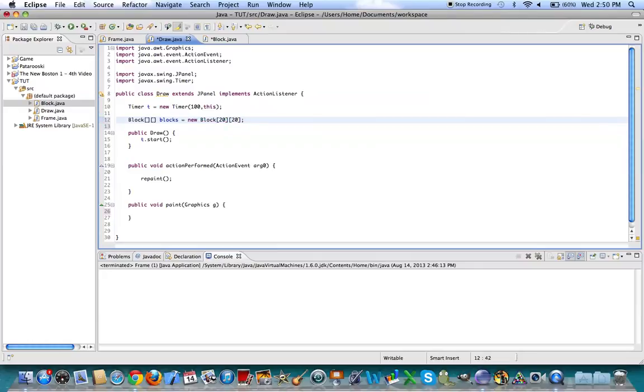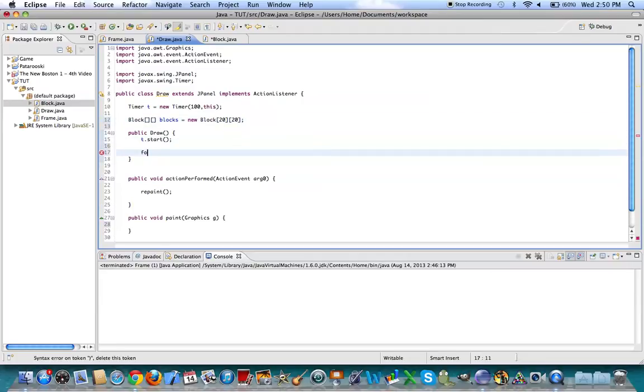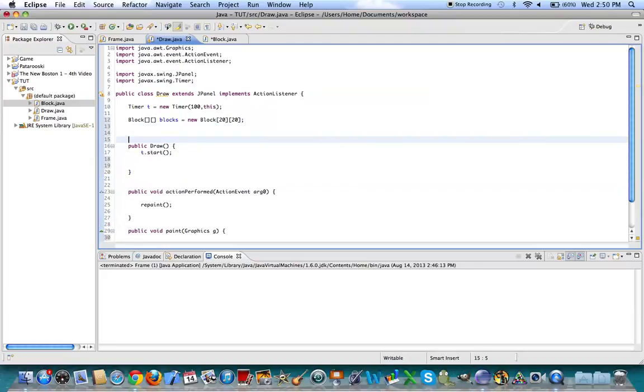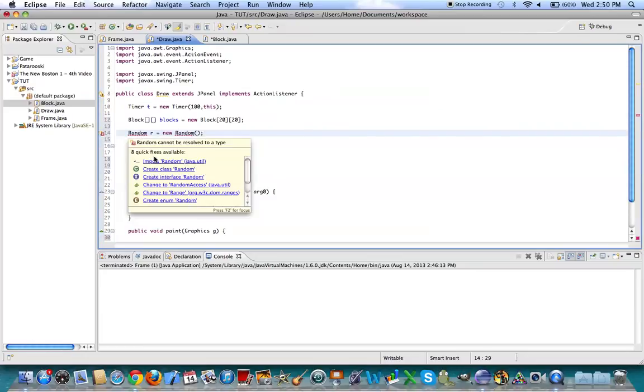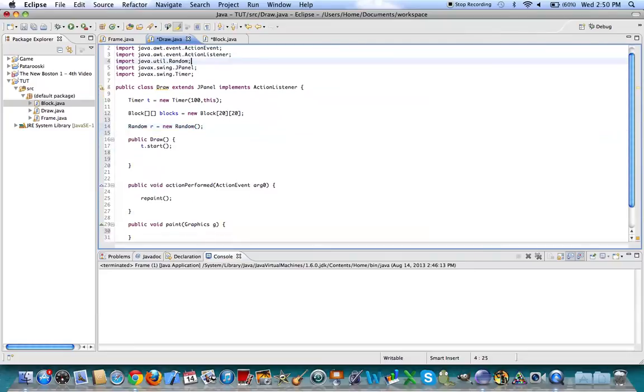Wait, no. Yeah, 400, I think. I'm having a major brain fart, but yeah. Alright, so in here, we're going to actually need a random object, Random r equals new Random. Make sure you import Random from the util library.